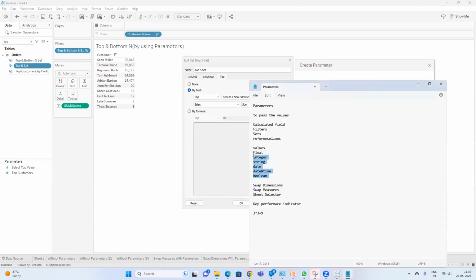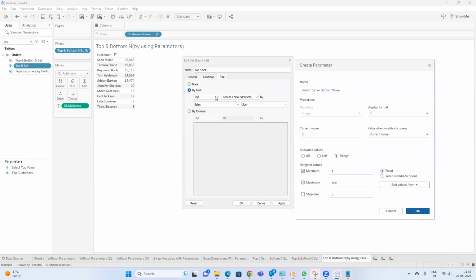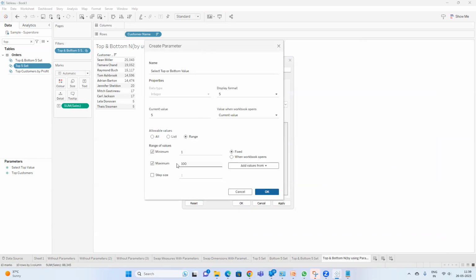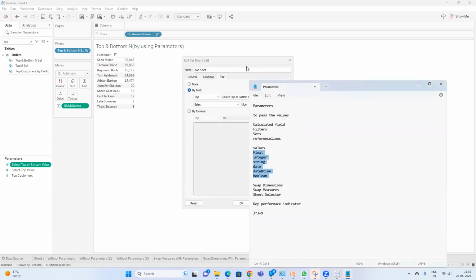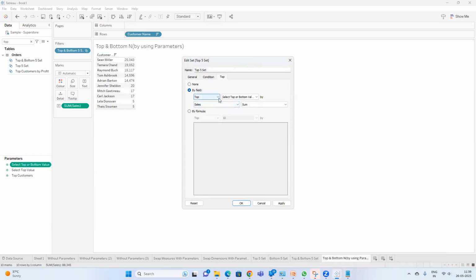Earlier we saw data types like float, integer, string and so on. But here we are trying to control it from here, so we need to allow only integer values. I will give the range from 1 to 100 and say okay. The current value is 5. Say okay.